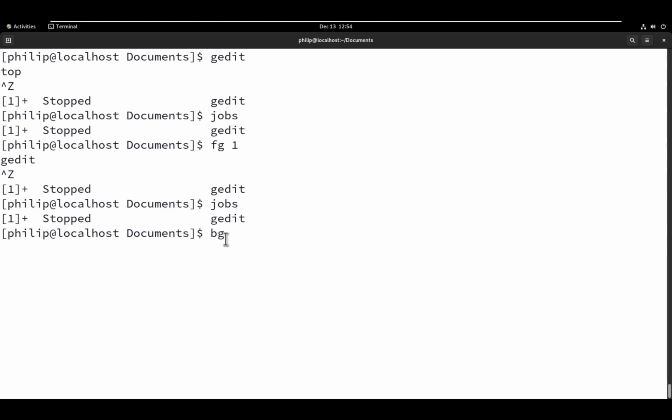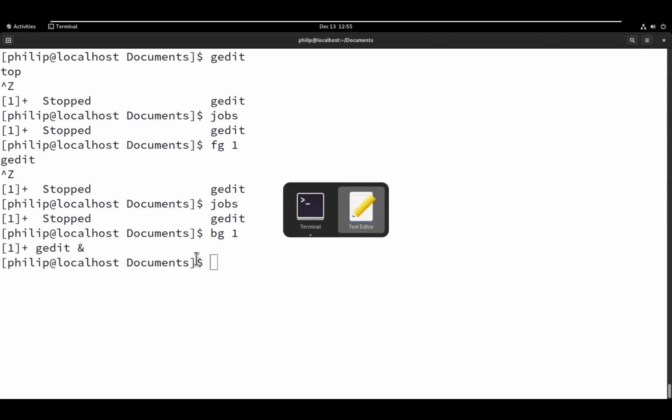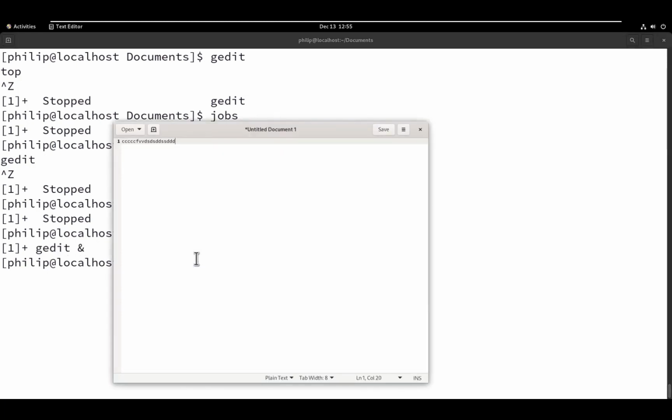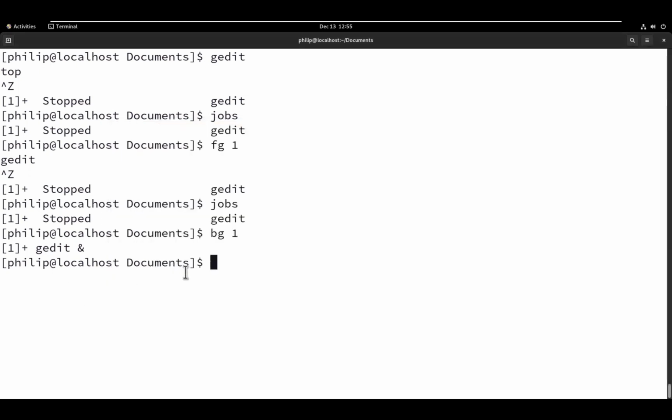And now I can specify the job ID. In our case, we only have one job, and this is going to append the ampersand symbol at the end of the command. Now I'm able to make changes. And at the same time, if I go back into the terminal, I can also issue other commands.